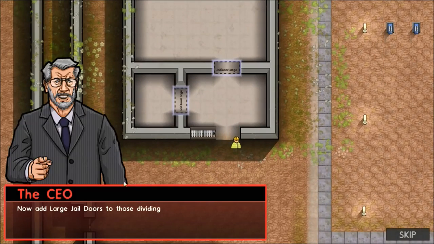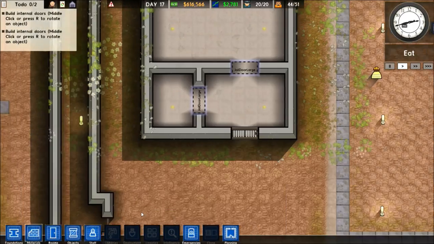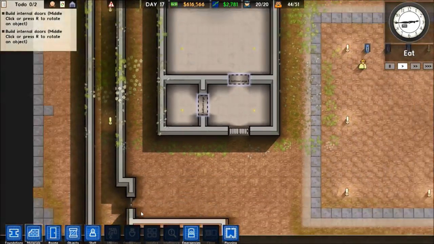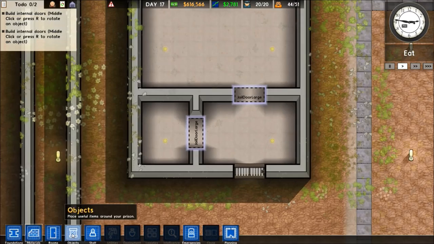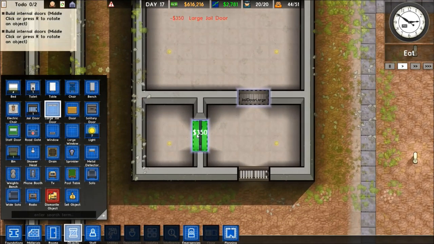There we go. Now, enlarge the old doors to those dividing walls. You can rotate an object before placement by clicking the middle mouse button or pressing R. You can also zoom with Q and E. So, objects, large jail door, one there, we hit middle mouse, spin it round.